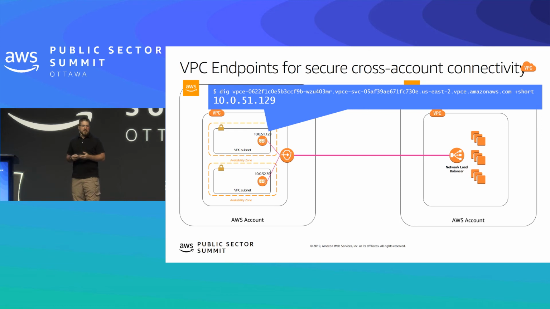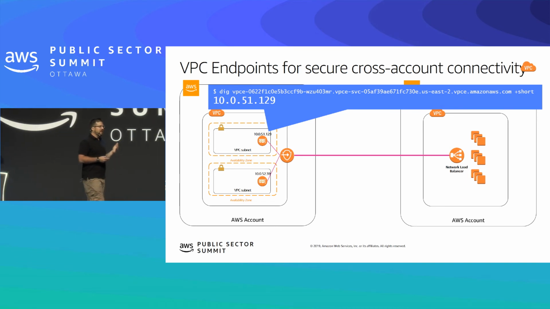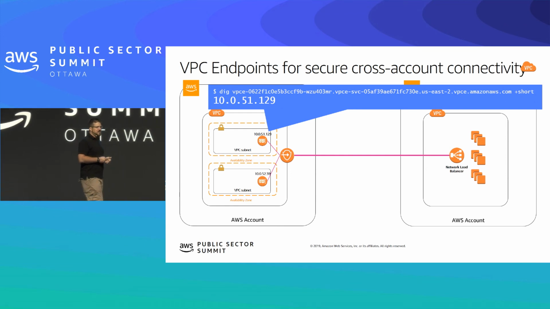How would I know whether or not this is something that lives inside of my VPC or something that lives in AWS hosted space? Again, we can use that dig trick. And here we can see that this is, again, pointing to IP space that is not in the public IP space. It's inside of the VPC.